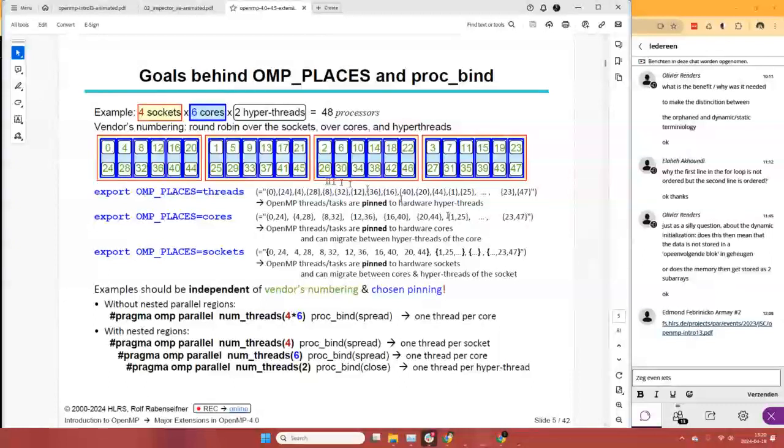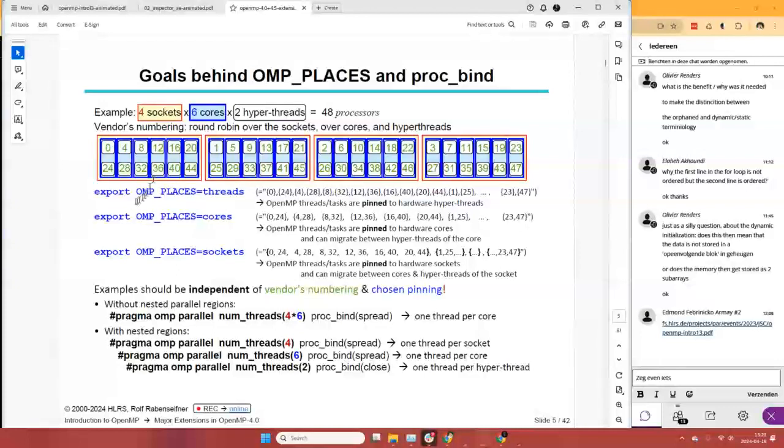So basically, if we specify OMP_PLACES=threads, then we would actually get something like this. The tasks are pinned to hardware hyperthreads. That's basically the idea here. Okay, we can also export OMP_PLACES equal to cores, and then a place will actually be a core.